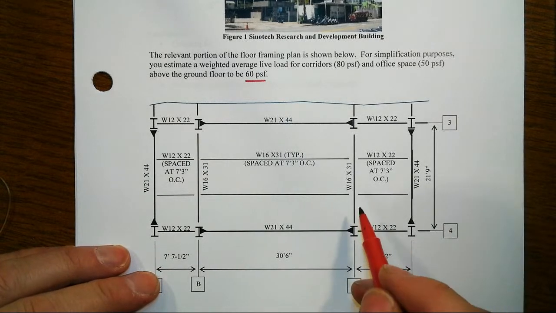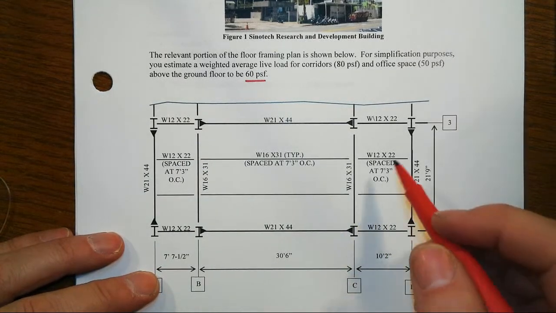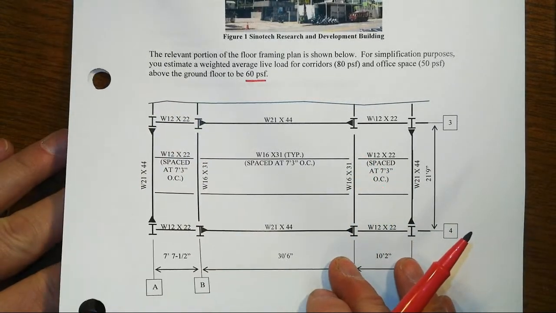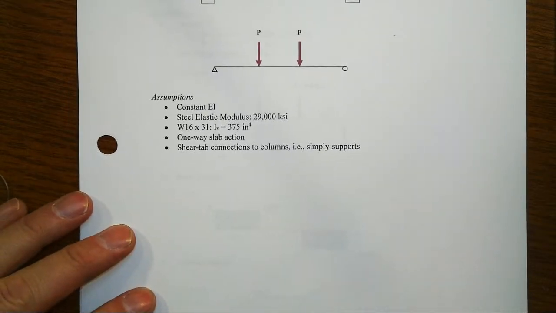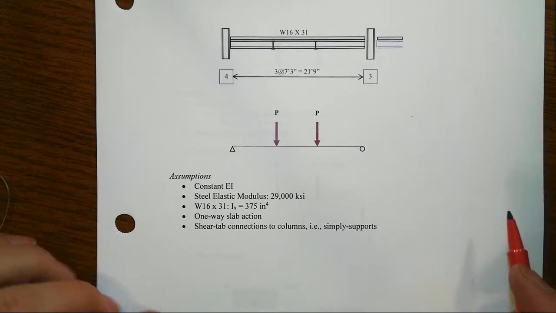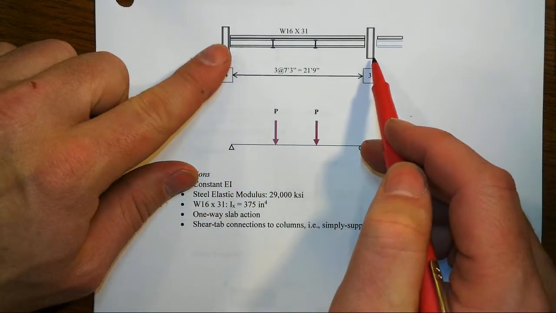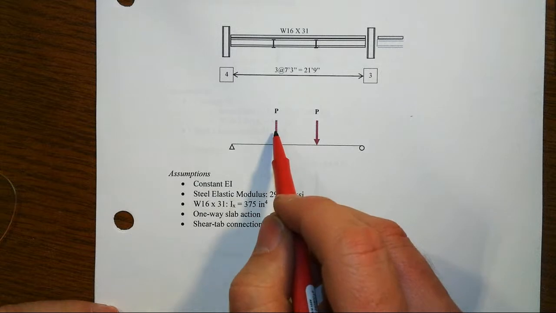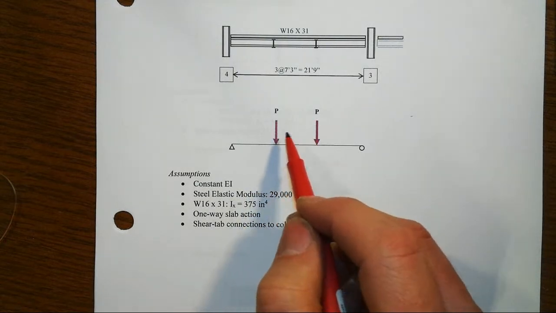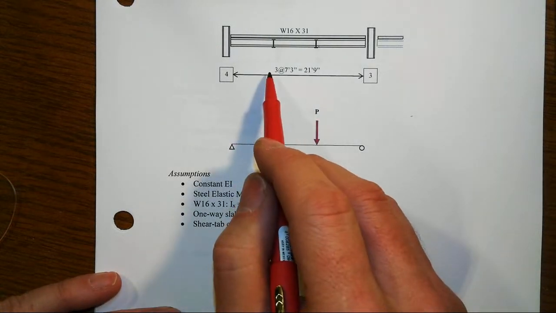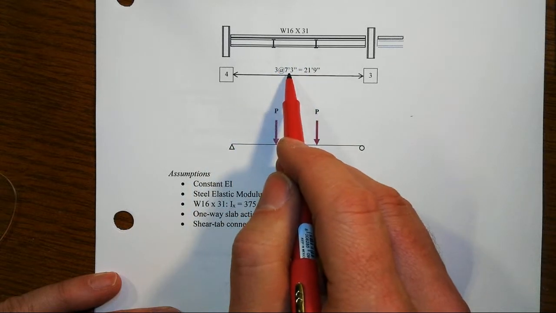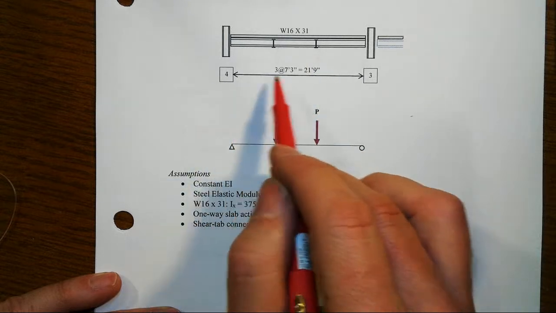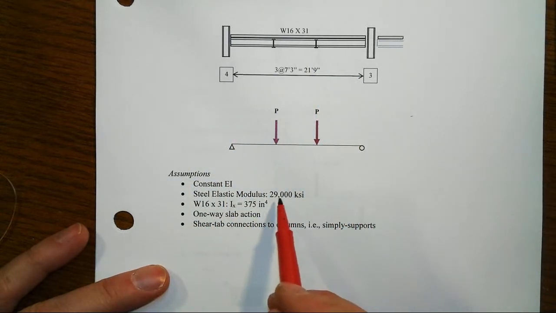We're only going to look at the effects of those temporary loads in terms of the deflection of this particular beam, which is a 16 by 31. From that, we do a tributary area type analysis, and it leads us to this view. Here we have the two columns. This is the elevation view. Here are these other joists that are framing in, and their reactions become point loads on the beam. These are spaced at 7 foot 3 inches on center for a 21 foot 9 inch total span. It's a steel beam, 29,000 ksi.